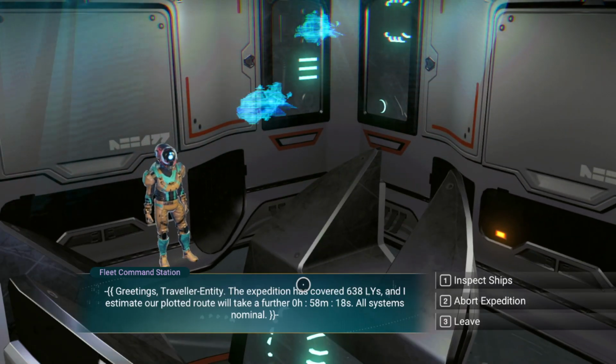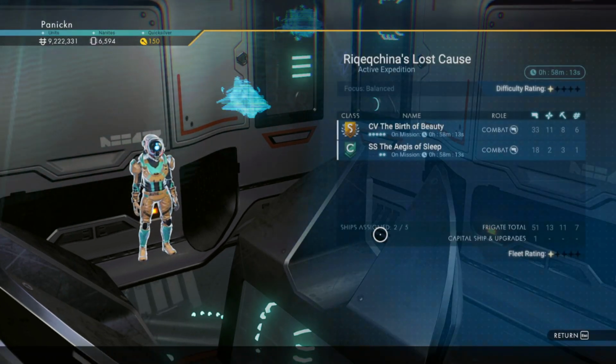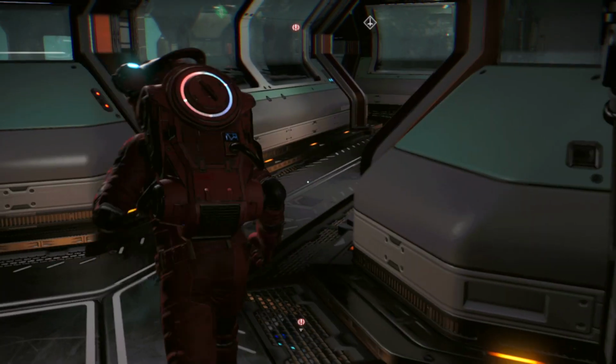Another 58 minutes to go. They've covered 638 light years. Okay, let's inspect the ships and see how they're doing. Well, everything is looking good on that part.